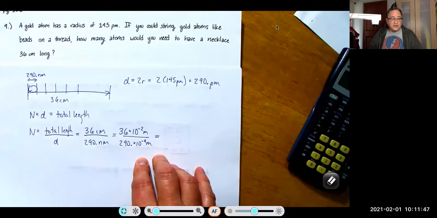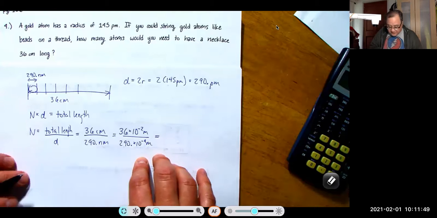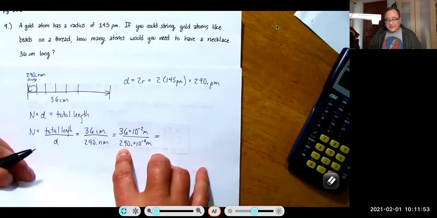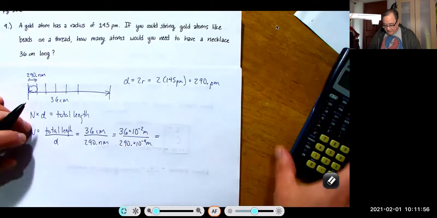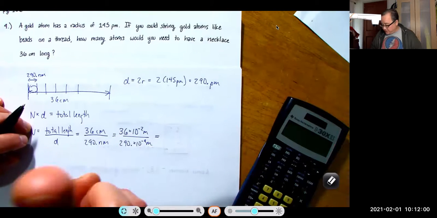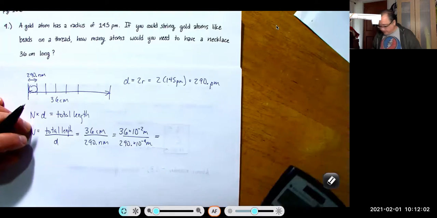So that becomes 10 to the positive 6. So the answer should be probably, considering this is a little bit bigger than that, I figure the answer has got to be like 1.3 times 10 to the 6th. How many significant figures are we allowed? We have 3 here and 2 here, so we're allowed 2 significant figures. And we have an estimate of our answer.